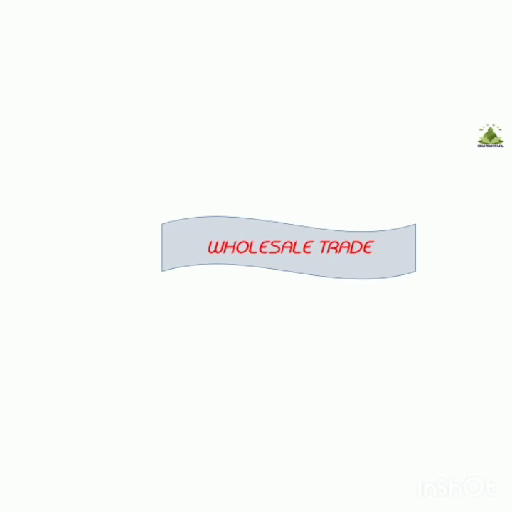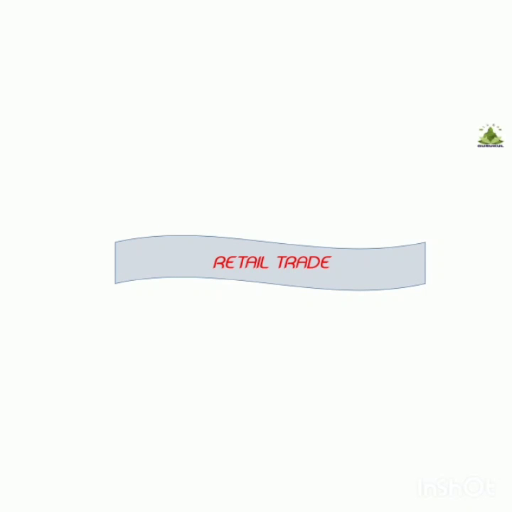Wholesale trader buy goods on a large scale from industrialists, farmers, etc. For example, the orchard owners of mangoes or oranges sell their entire production to the wholesale trader. Let's see now about the retail trade. Retail trade is a business activity associated with the sales of goods to final consumer, the ultimate customer. It is a link between wholesaler and manufacturer and the customers of the product.